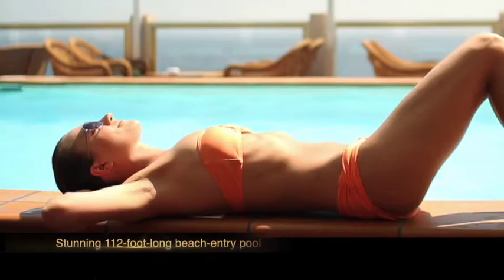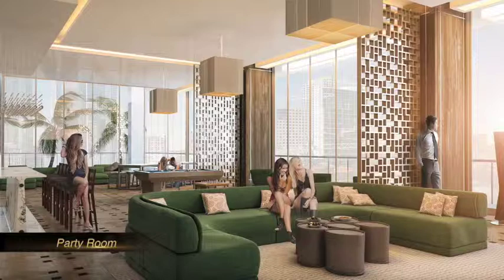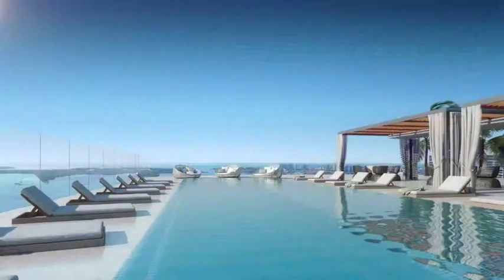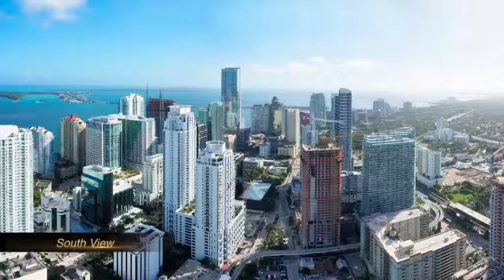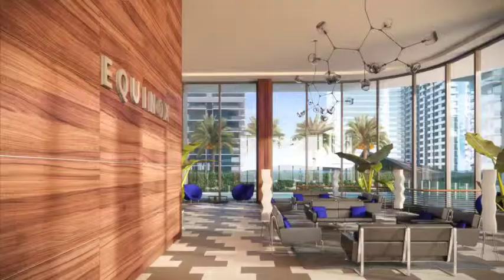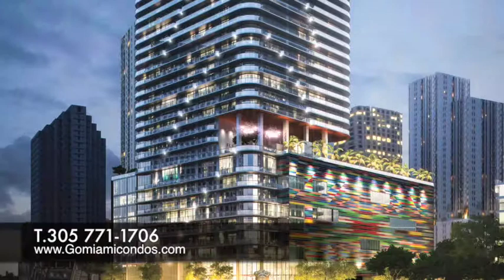Next to the pool and the tennis court, you will find a state-of-the-art fitness center, a complete spa, and a Turkish hammam. There's a kids' room and a fully appointed and serviced party room for residents' exclusive use. There's another club on the 44th floor that overlooks the skyline of the city. And on the 57th floor, we have another deck with a pool that is essentially swimming in the sky on top of everything around here. SLS will pick you up and take you to your own beach club in South Beach.